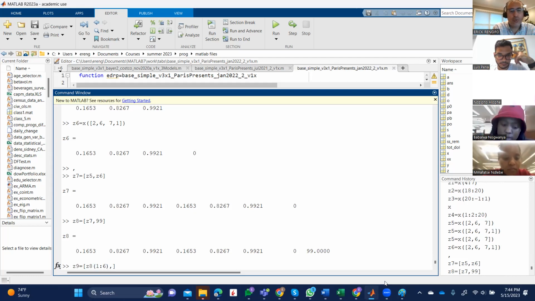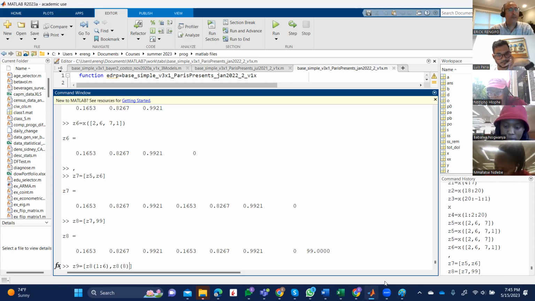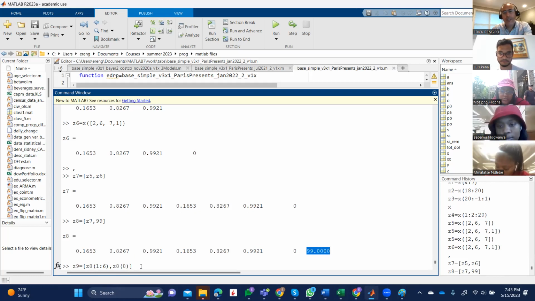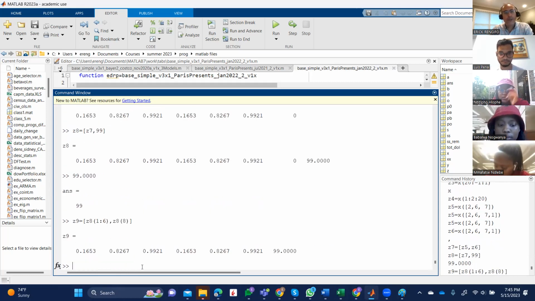And then I want to locate C8 position 8. What do you think about that? Works or not? So from C8, simply take positions 1, 2, 3, 4, 5, and 6. So take this first part, and then join it with the same matrix, but only the observation in position 8.